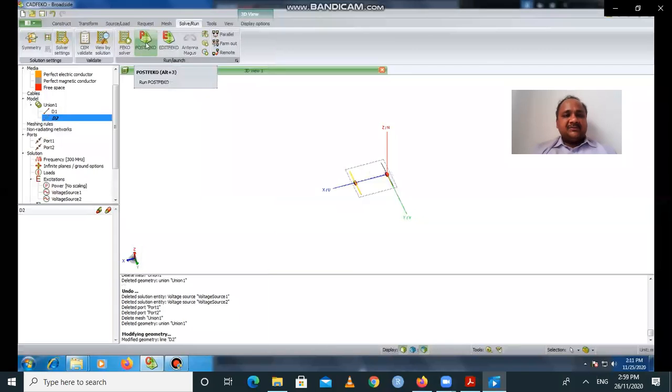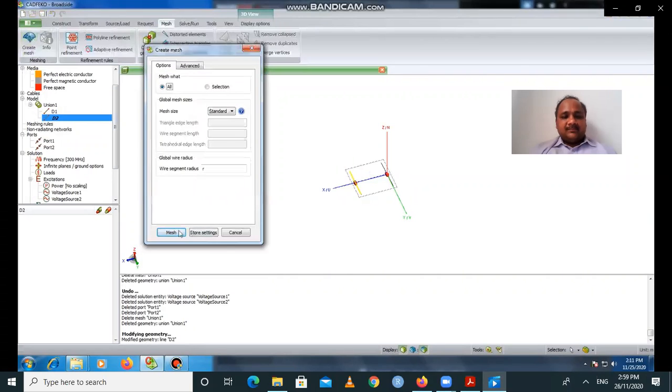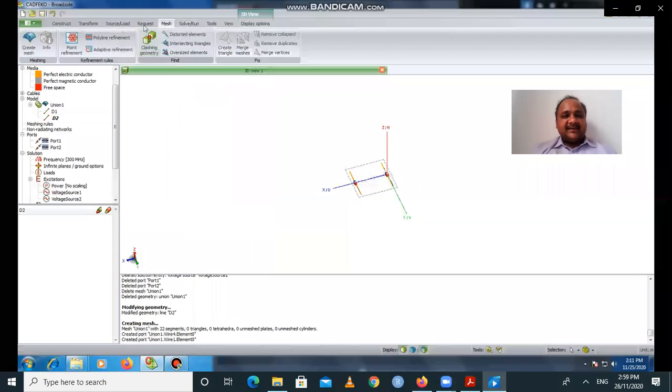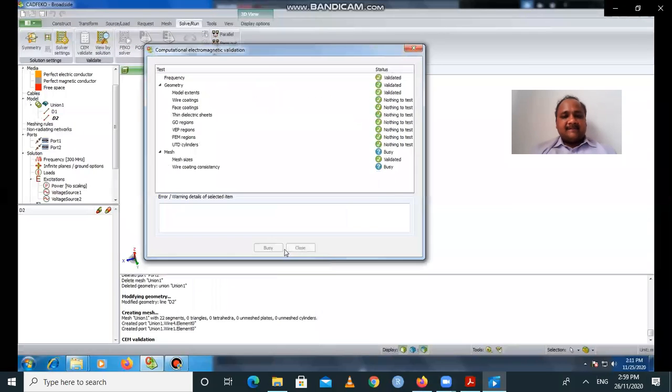And now I have to do the meshing again. And again I have to validate and run.